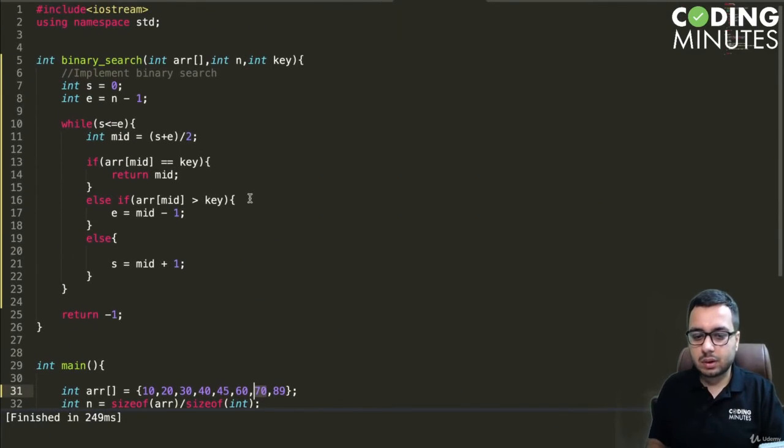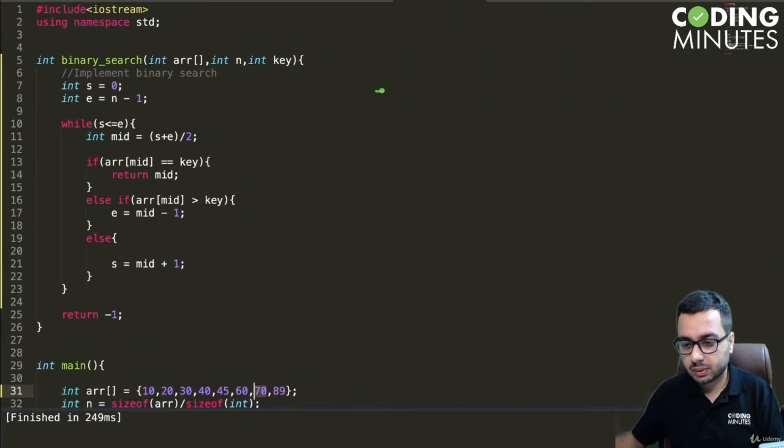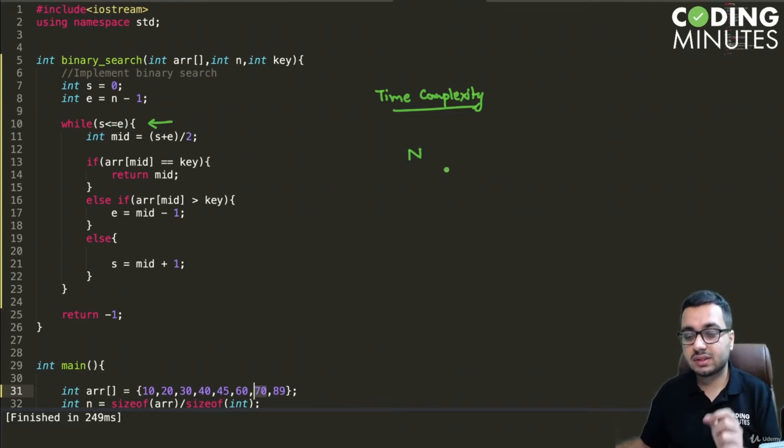One last thing I want to talk about is how much work we are doing in terms of time. We are going to talk about time complexity: how many iterations this loop is going to take. In the first iteration we have an array of size n, which is nothing but n divided by 2 raised to the power 0, that is n.